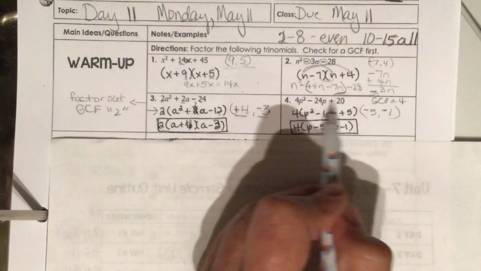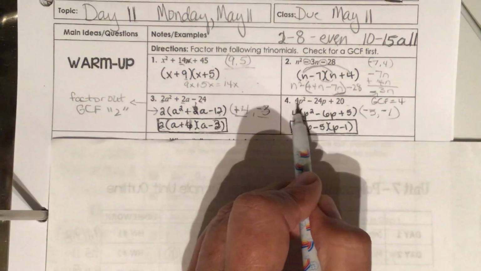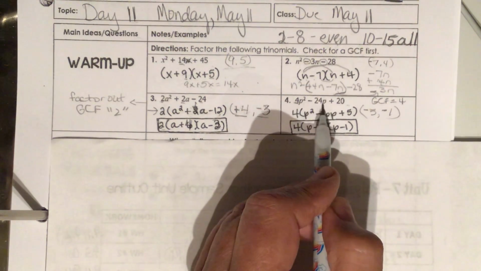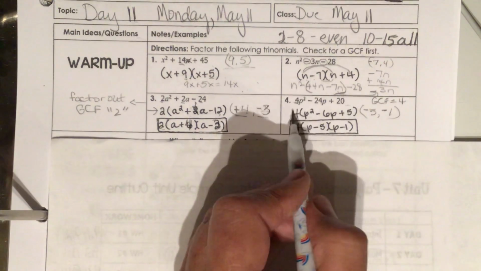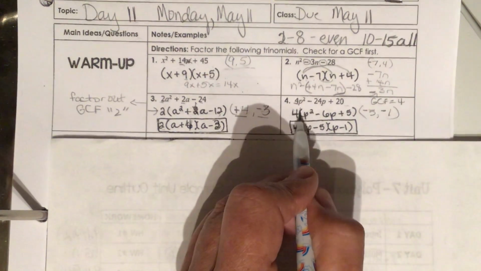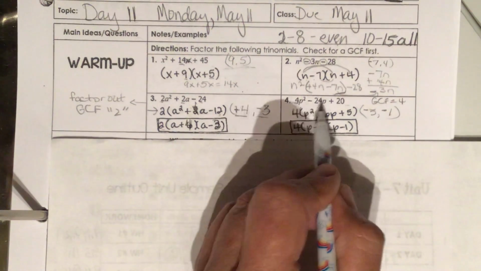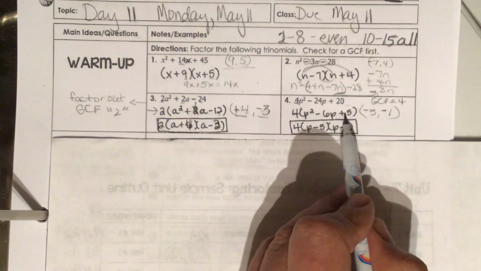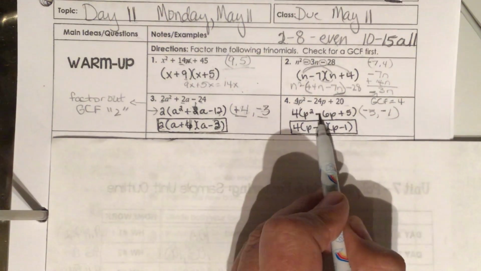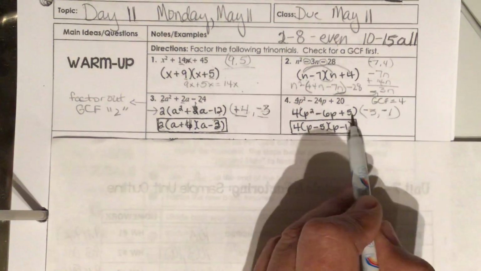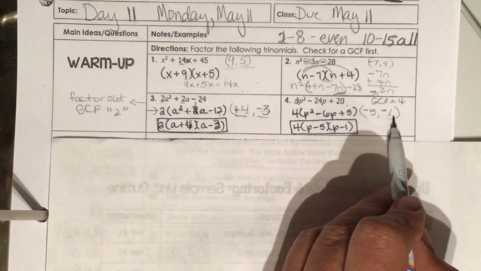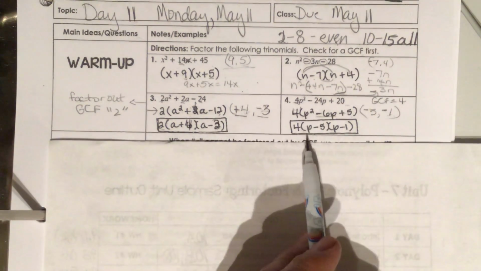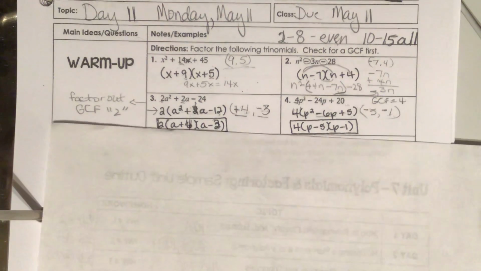Same thing here. We see that they're all even. We could have done 2, but let's try 4. This is the smallest term of all. Will 4 go into 24? Yes. Will 4 go into 20? Yes. So we're going to factor out a 4, not a 2, and that leaves a p. 4 goes into 24, 6p. 4 goes into 20, 5. So we know we want a positive 5, but it's going to be a negative right here. A negative times a negative makes a positive. So a negative 5 minus a negative 1 plus a negative 1 is a negative 6p. And so that would be how we factored those. And that's what we've done so far.